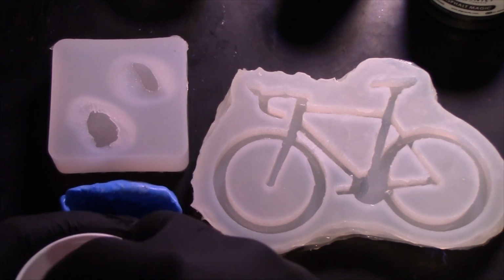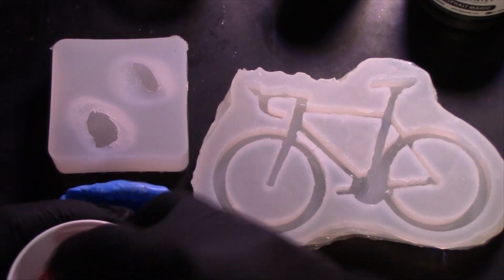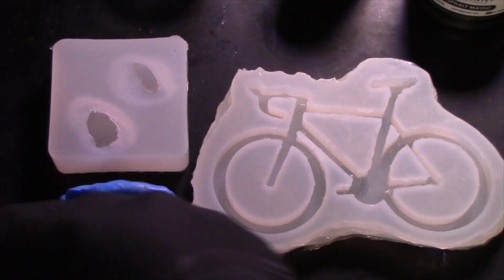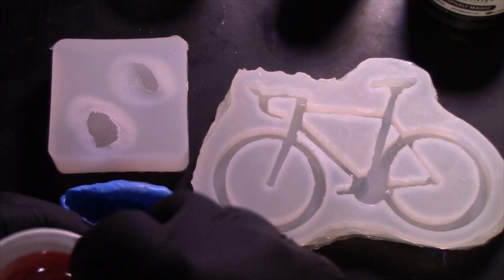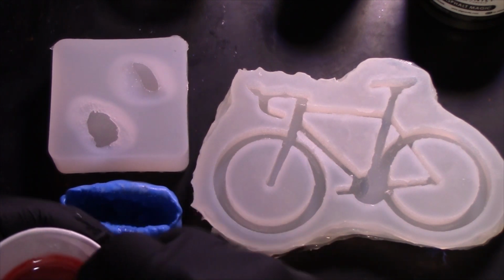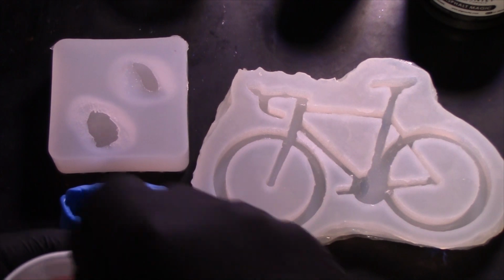I want a colorful coral array, and that's why we've got this tiger orange. Go tiger go. And the bicycle at this point, I want to just run it clear. I'm thinking I want to dust the mold with different micas at one point, but right now I just want to run it clear to make sure everything looks really good. And I think that'd be kind of a cool thing to have a clear bicycle. Huh.